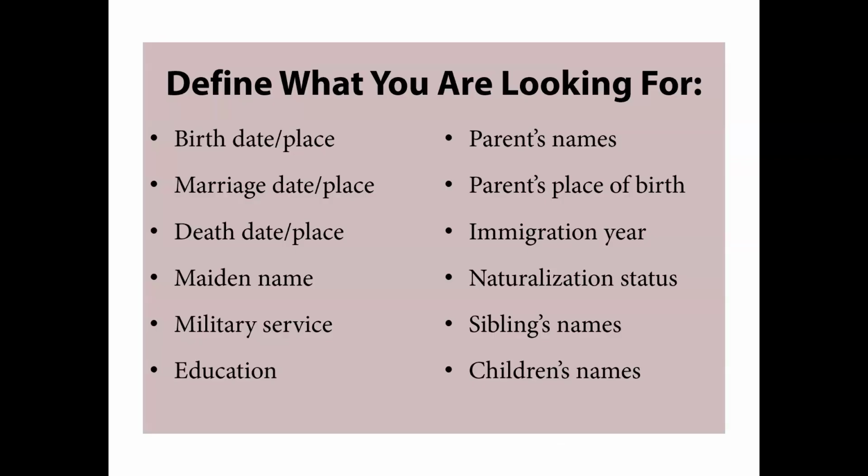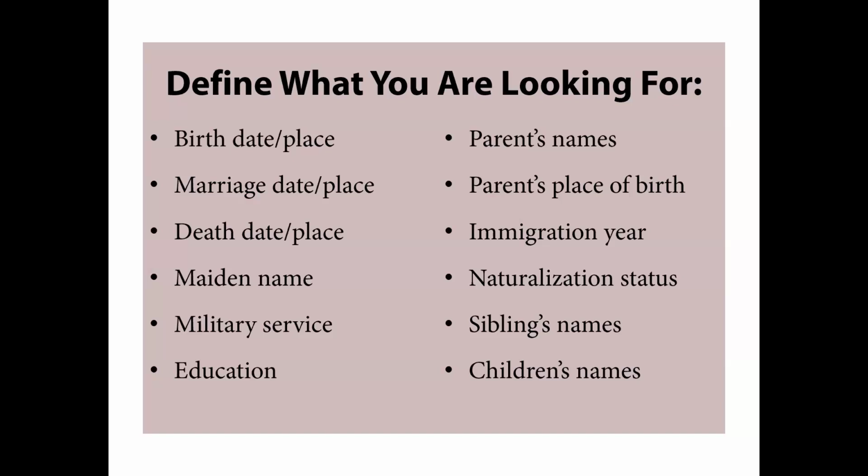So you want to define what you're looking for. And in the case of a genealogy chart, you may find that some of this information fits into it or some of it fits into your overall scope of genealogy. So obviously a birth date and place, marriage date and place, a death date and place. Because obviously, if you have one or the other, it's going to be a clue. So if you know that somebody lived in Boston, Massachusetts or Kalamazoo, Michigan when they died, and you know approximately the decade, or you know they were alive in, say, the 1940 census, but dead by the 50, you get a range, then you have the date.